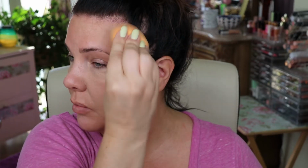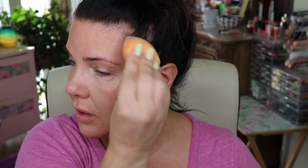This is a Milk Makeup bronzer, the cream bronzer in Baked. And Paulina was the one who made me buy it. Well, she didn't make me buy it, but her skin always looks so beautiful. And I know she's really loving the cream products, so I thought I would give them a try. And yesterday when I used this, I thought it was super fun.